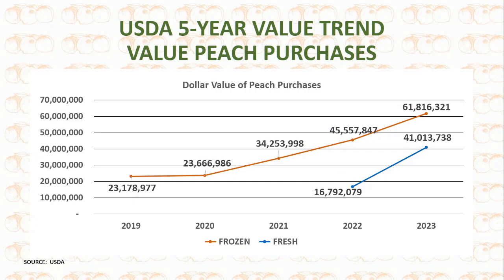And then I just thought I'd show you the number side of it. These are actually the dollars that USDA spends. When we go to USDA, we ask for a dollar amount in a purchase. And I want to remind any of you that participate in this, it is not low-ball pricing, okay? It is fair market pricing. So we have begun to establish ourselves now with USDA from the standpoint that if we keep delivering and the recipients are still looking for peaches, both fresh and frozen, USDA could be the largest purchaser of peaches annually across the board, larger than any other retailer out there. So the opportunity is real, the opportunity is good for us. So thank you for what you've done to deliver excellent quality.